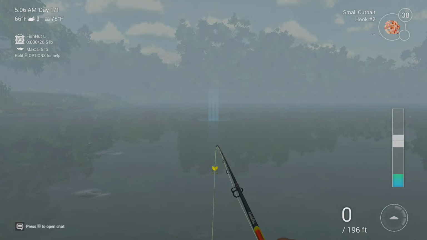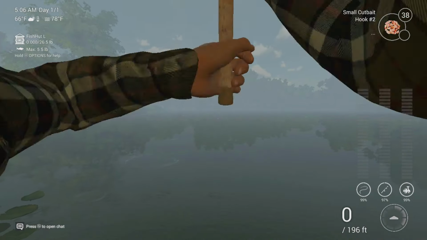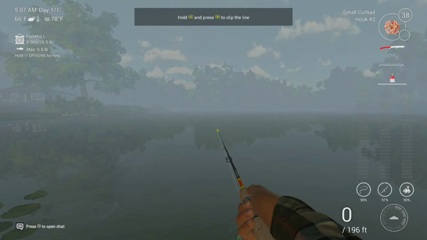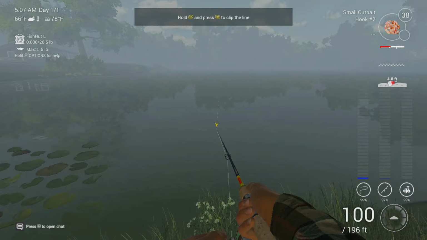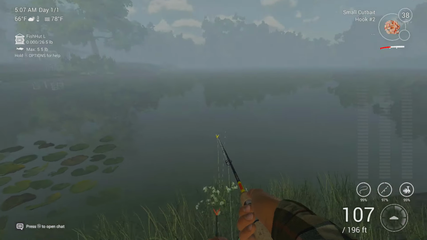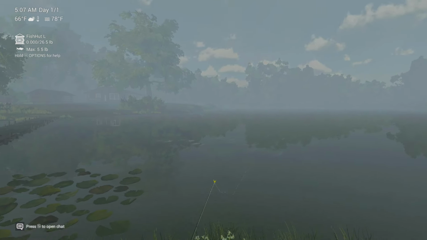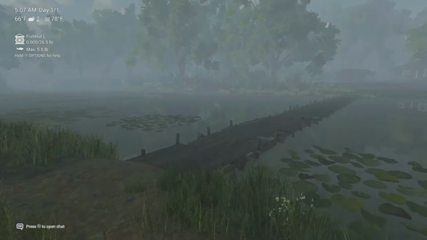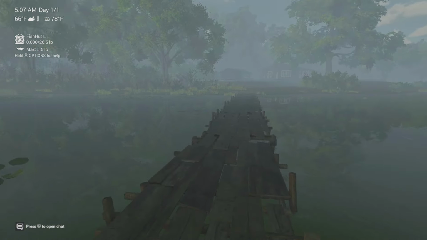I'm going to cast about there. I'm going to let it hit the water. I'm not clipping my line or anything like that. And then if I look down at the stand, I can place the rod in there. The line should tighten itself. There we go. Now we leave that. We listen out for the bell just in case.